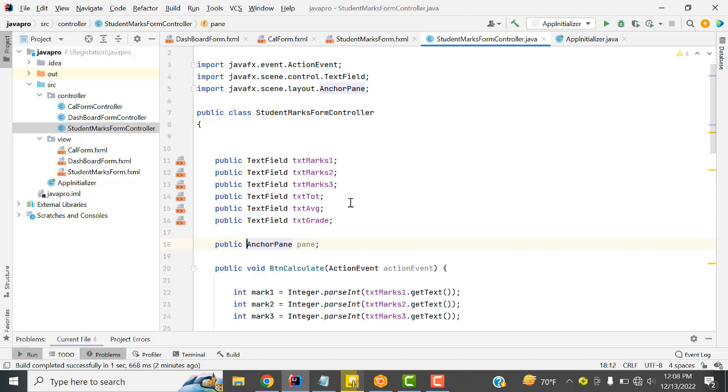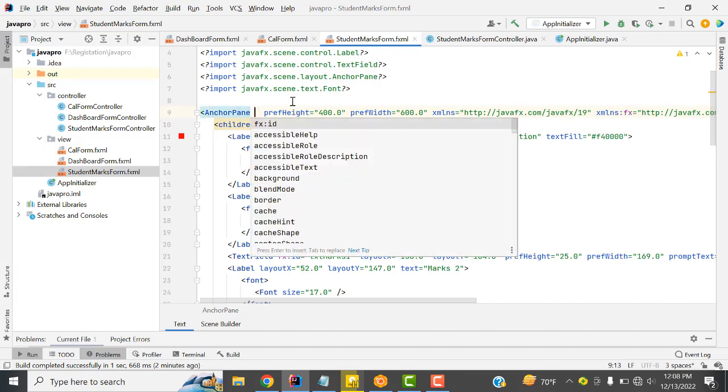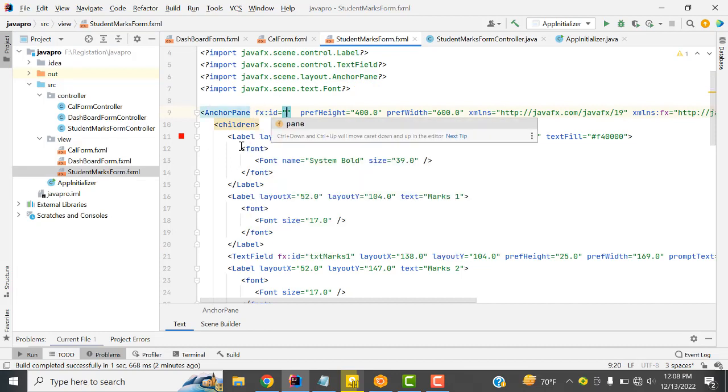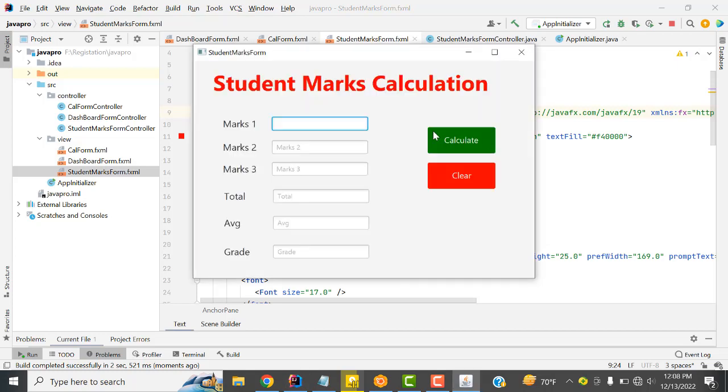In a Swing application, there is a Swing frame. In JavaFX, AnchorPane is the object you have to create. Here you have to give the ID pane. That's it. Now let's run and check. Now it's working.